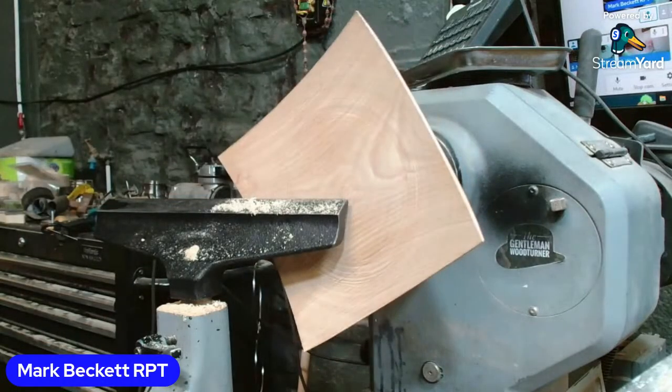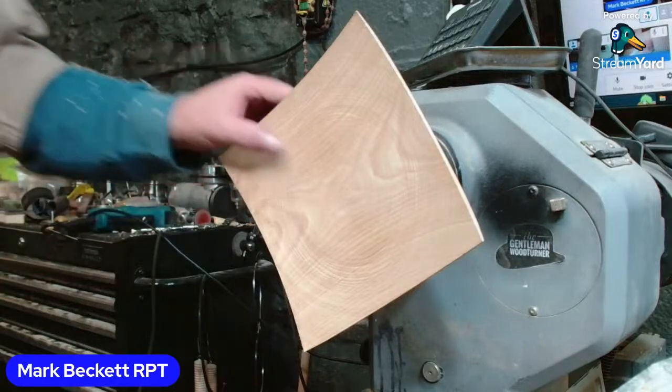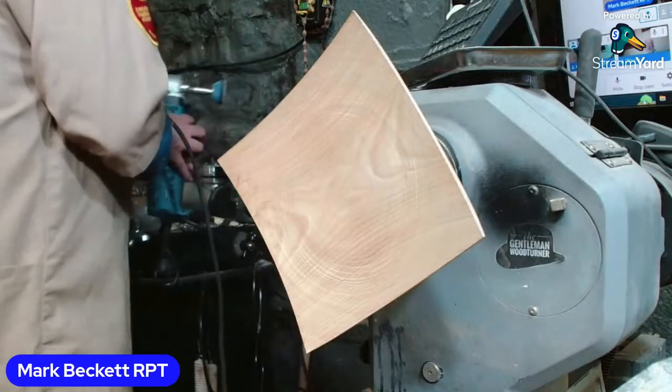Miss T says, so you went for the bead after all. Yeah, well, I just went for loads of beads. They'll stand up. Oh, he's such a funny fella. Loads of beads, huh?